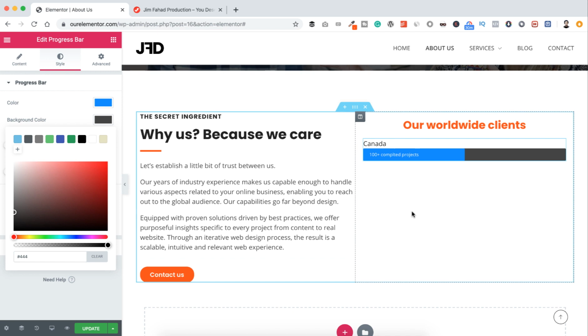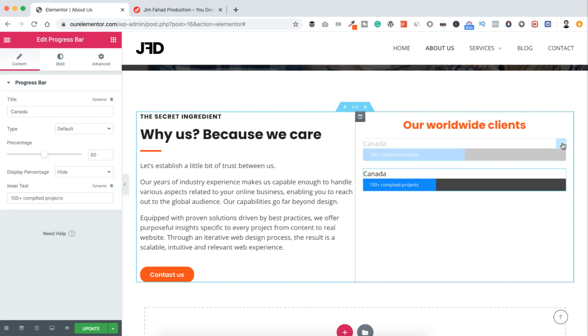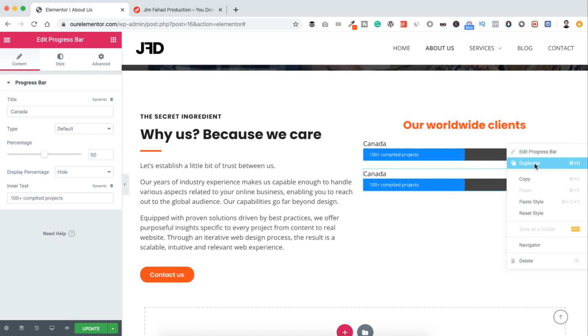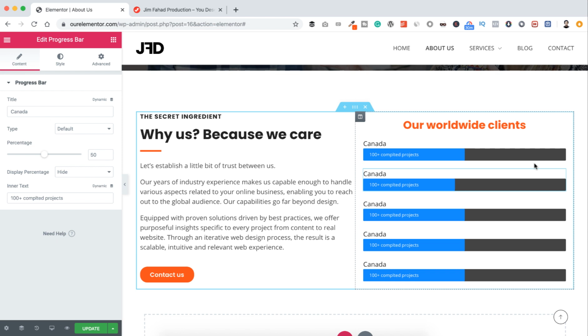It looks nice. Now I want to copy this progress bar a couple more times. So I'm right clicking here, duplicate. Again, I'm right clicking here, duplicate, right click, duplicate. I want to duplicate this one more time, duplicate. Now I want to change the country's name.